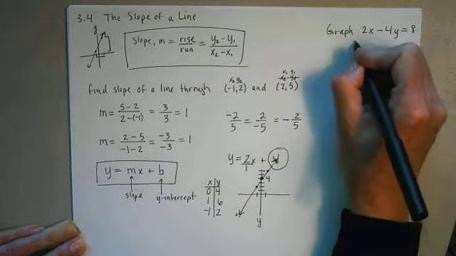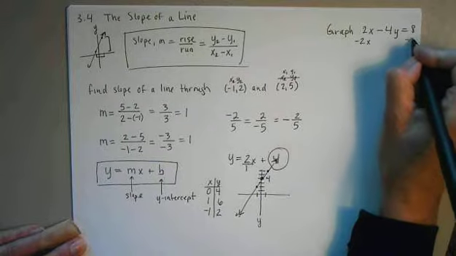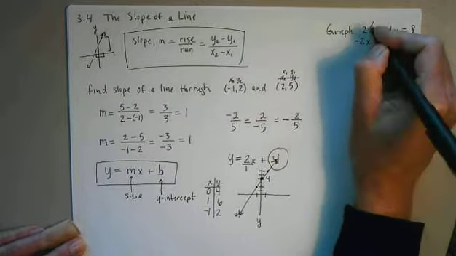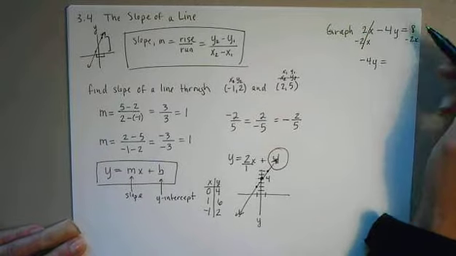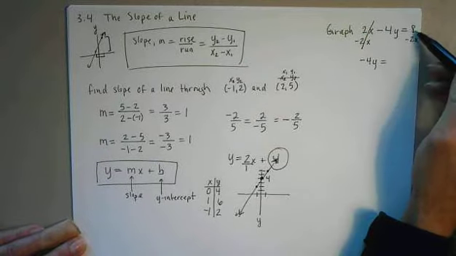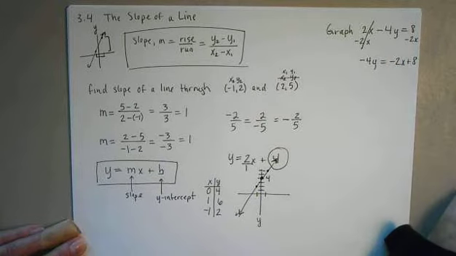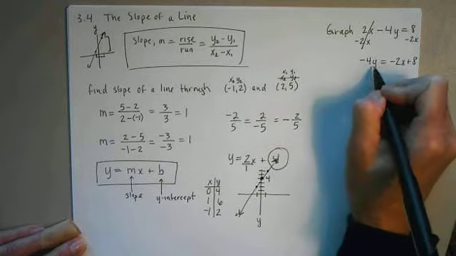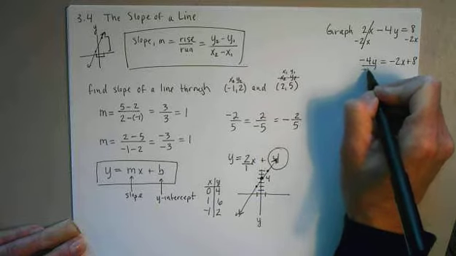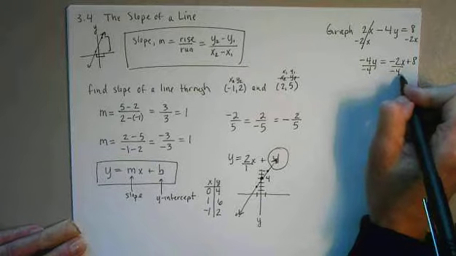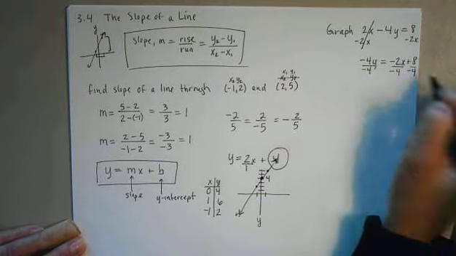So right here, I'm going to subtract 2x from both sides. So I have negative 4y. Now the 2x is gone. And over here, one has an x and one does not. So don't try to combine them. Just say one plus the other. Then, to get y alone, we need to divide by negative 4. And this is big. We divide every single term by negative 4.